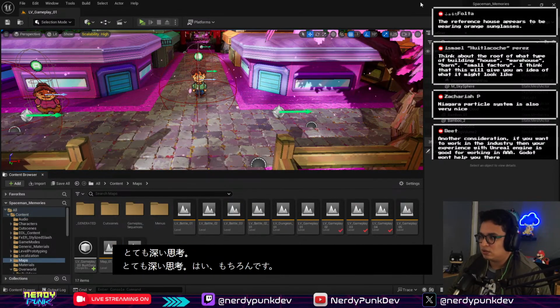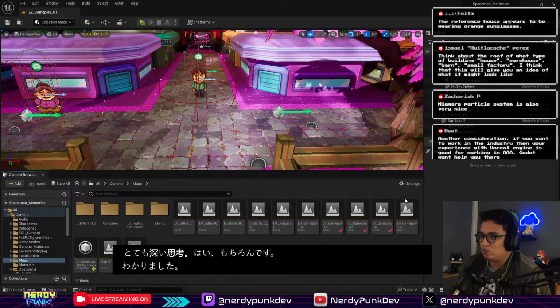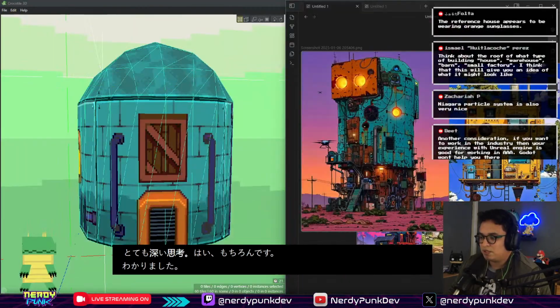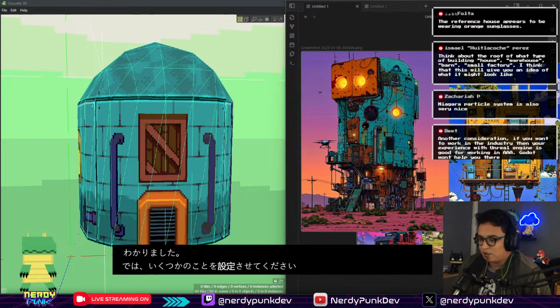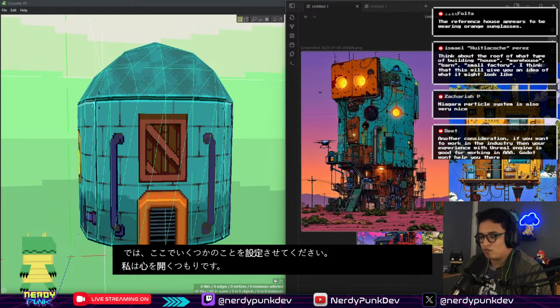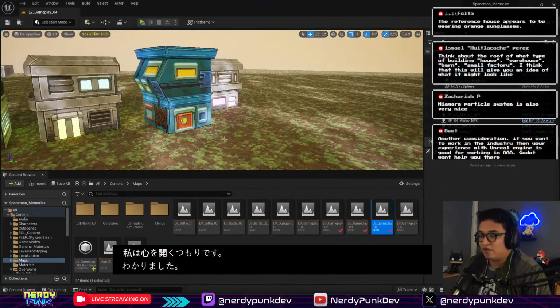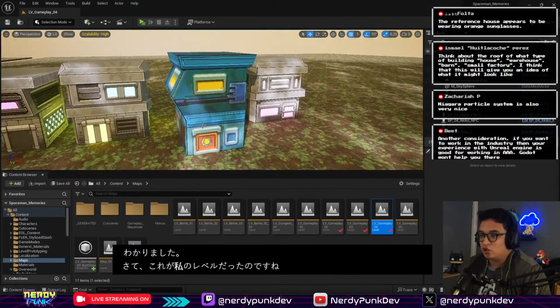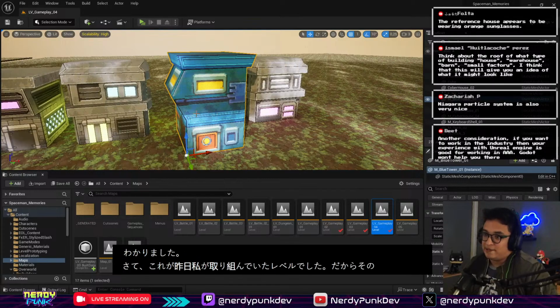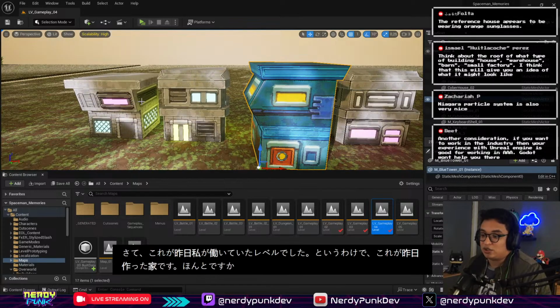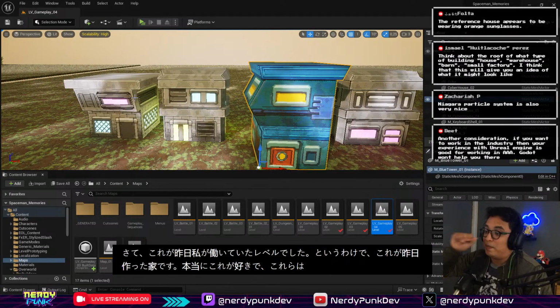Okay. So let me set some things up here. I'm gonna open up... okay, so this was the level I was working on yesterday. This was the house I made yesterday. Really like this one. These houses are for a nighttime map.